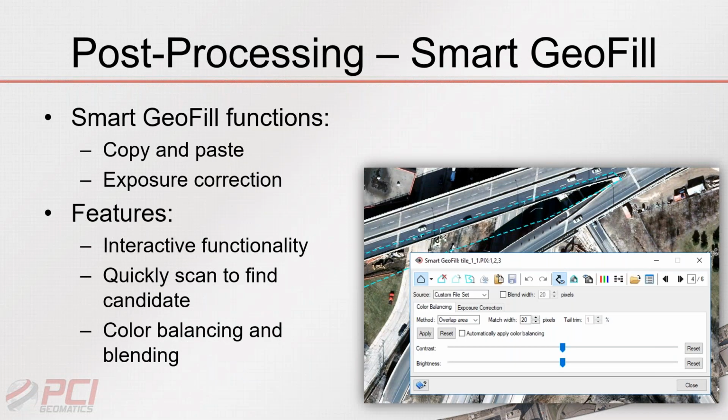And we have a Smart GeoFill tool, which has a number of different functions, such as copying and pasting and exposure correction. So it's interactive, and the system can actually quickly scan and find candidates to fill any artifacts or blunders, and then offers some color balancing and blending operations as well.